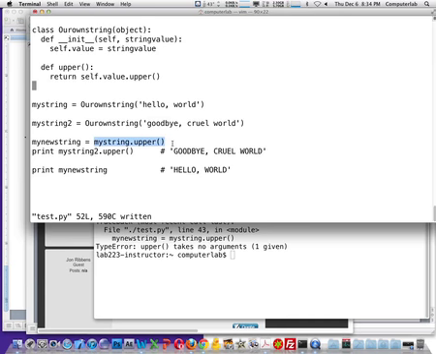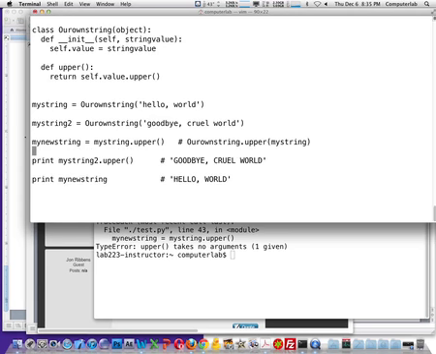It becomes self. It's the same sort of assignment that we talk about with arguments to functions all the time. And in fact, what it's actually doing is calling ourOwnString.upper with myString as an argument. That's what it's actually doing.